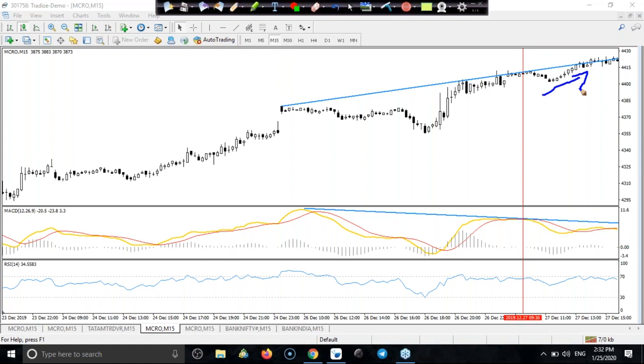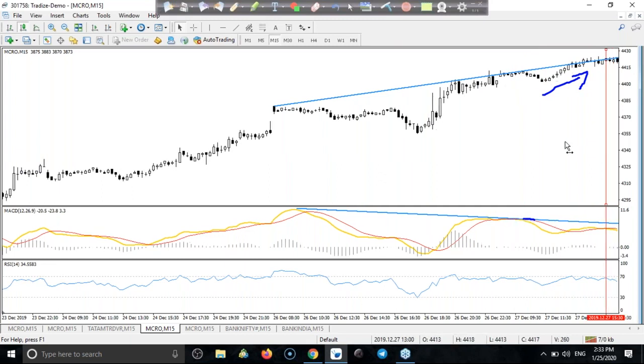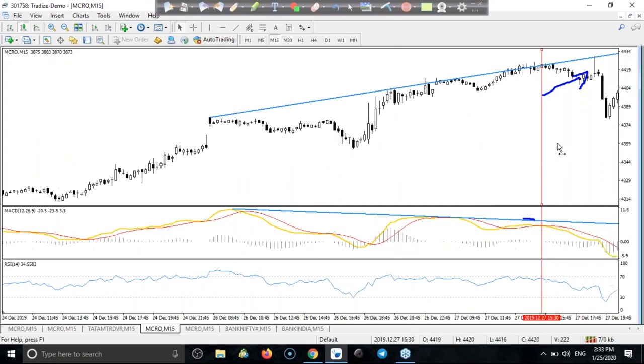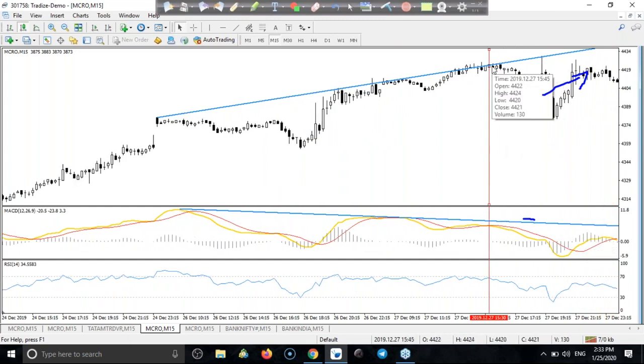But MACD is falling down and we are looking for a sell. In that case, we are looking for a crossover. Where is our crossover? Exactly, we have seen it there. They're crossing each other. That is our sell opportunity. Have you seen it?